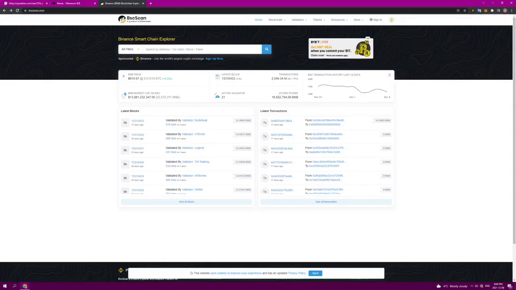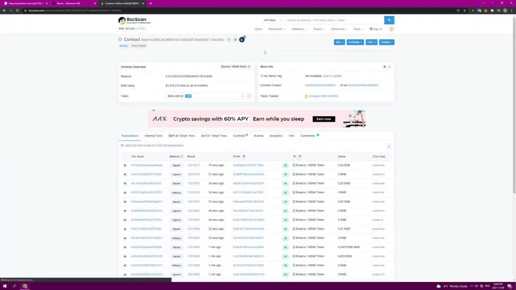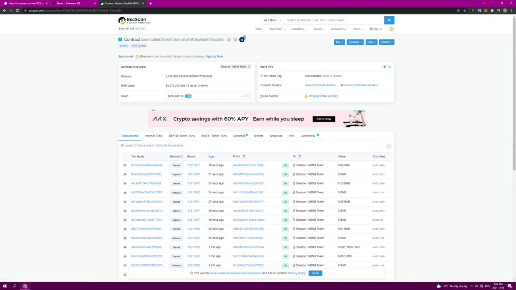We can actually verify this address is nothing malicious by just copy and pasting and heading to bscscan.com. And here in the search bar, we can search for address, transaction hash, block, or token. And we are going to paste our data there. So as we can see, it heads to the contract of the wrapped BNB token tracker with a BNB value of $3 billion.